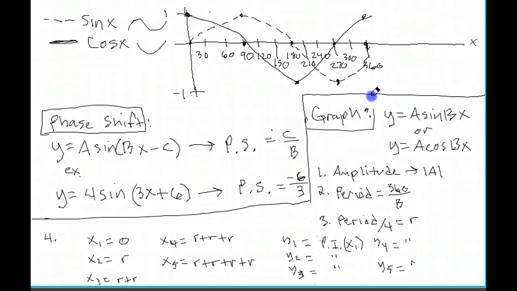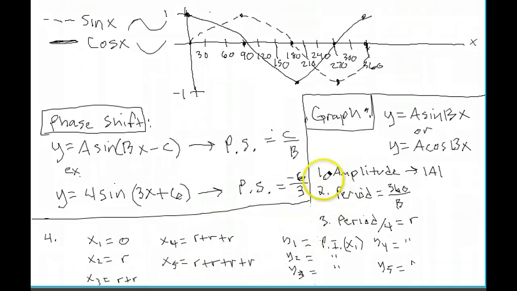The bulk of the assignment is graphing. We're going to graph the sine and cosine curve, so I want you to know how to graph it. First thing you need to know is that all the homework assignment problems are going to be in the form y equals a sine bx or y equals a cosine bx, because as you see on the graph, you have both a sine and a cosine curve. So the formula applies to both of these, and no matter which one you get, you can follow these steps to get the answer.